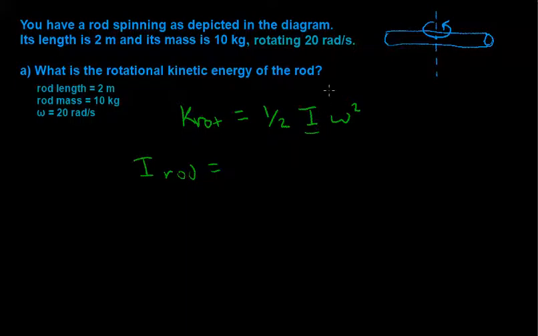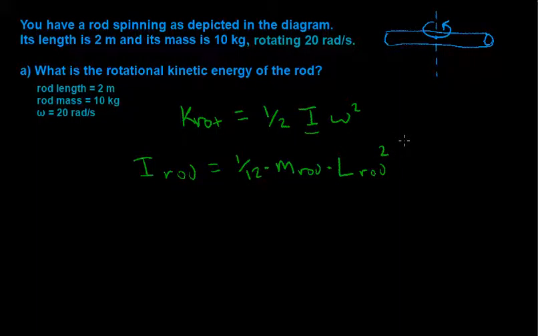Moments of inertia vary based on what object you're looking at. A rod's moment of inertia will differ from a sphere or even a hollow sphere. These are all things that you can look up, but we know as a fact that the moment of inertia of the rod that we have is equal to 1/12 times the mass of the rod times the length of the rod squared.